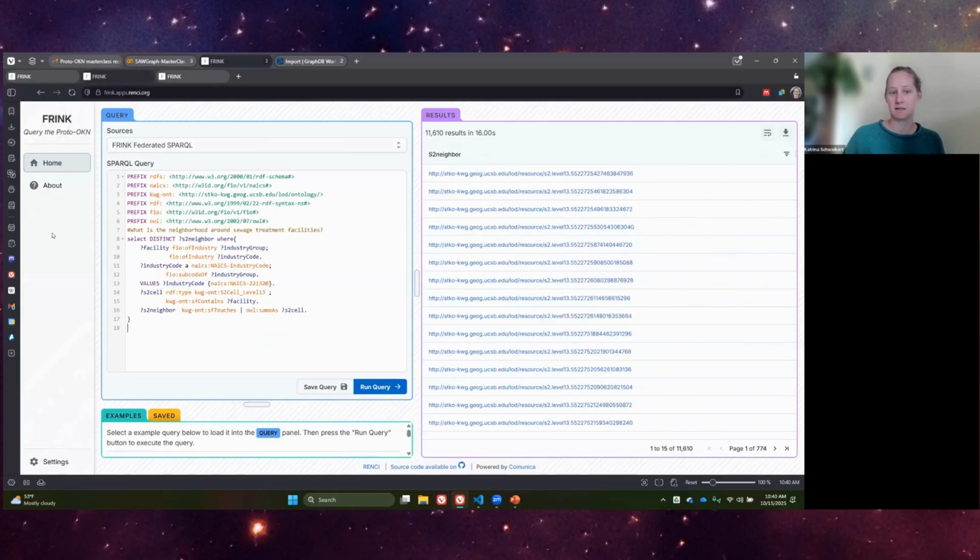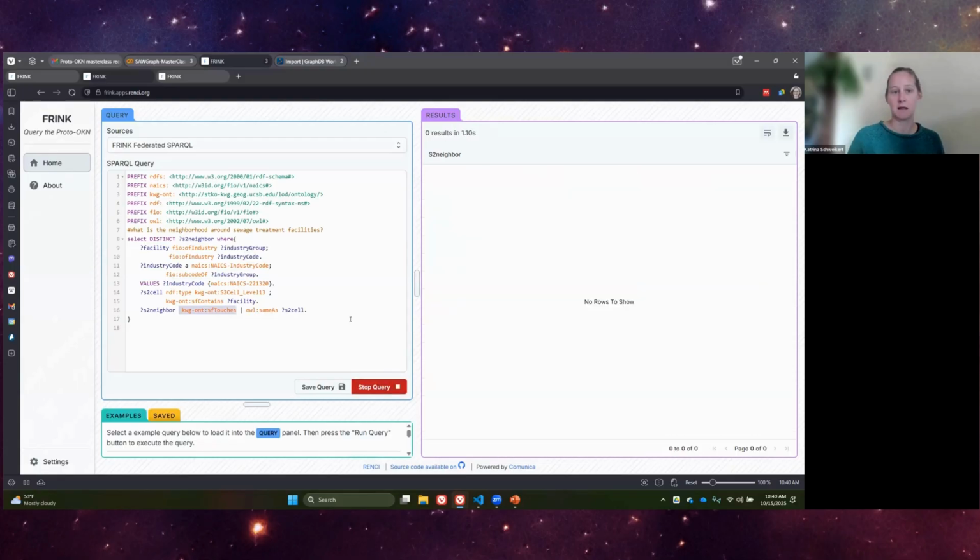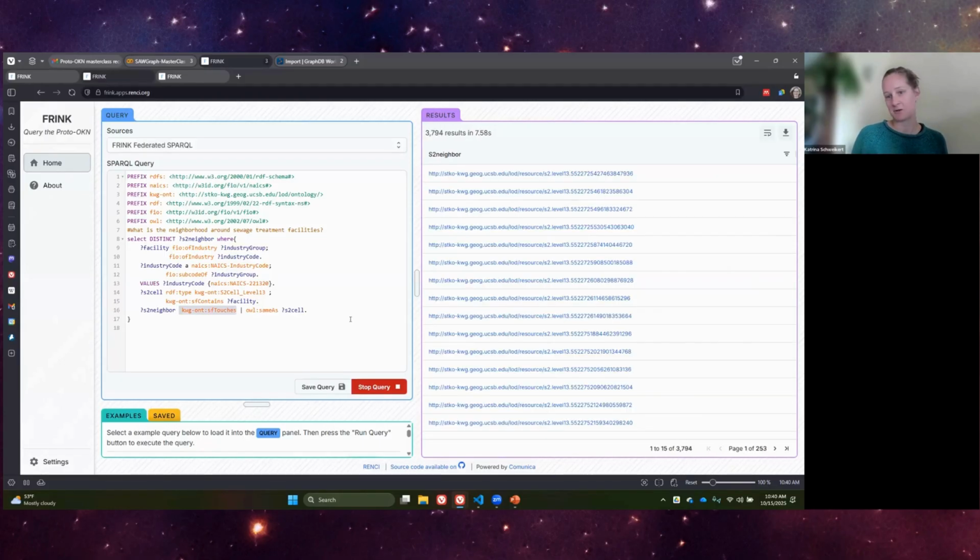Once we find those facilities, we then want to look around them, so find the neighborhood. And this is where we leverage the spatial graph, so information from this grid of S2 cells that we have, and S2 cells that are touching the ones that specifically contain the facilities. And this gives us our neighborhood that we're looking for to find samples within. So we can run this one as well. You already saw the result there, but this one takes a minute as this is, again, capturing quite a lot of data around the various states that we have loaded into our graph.